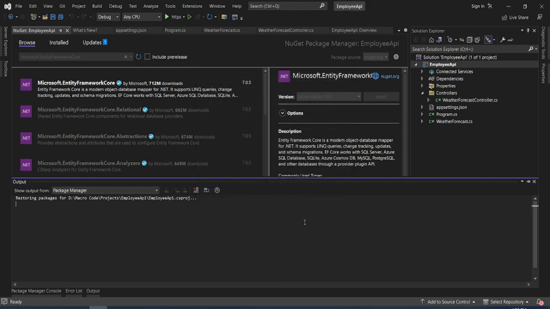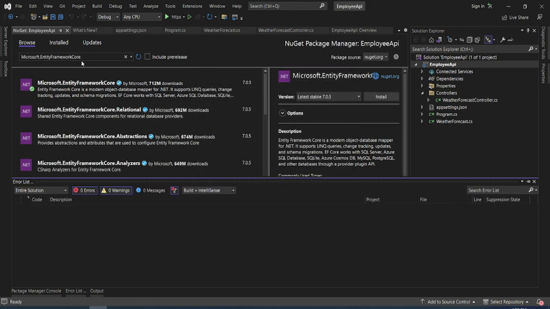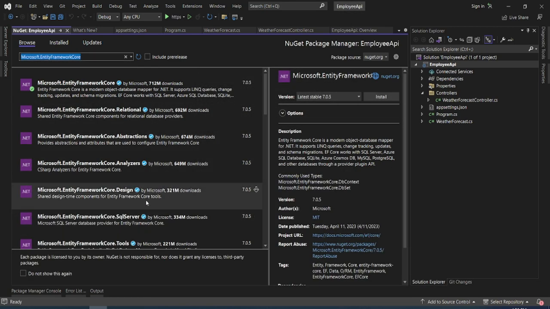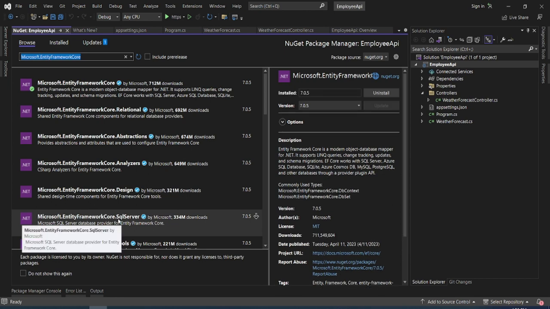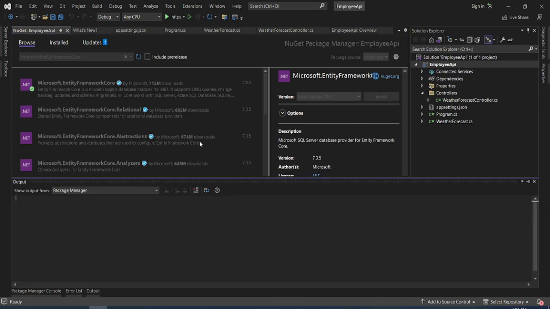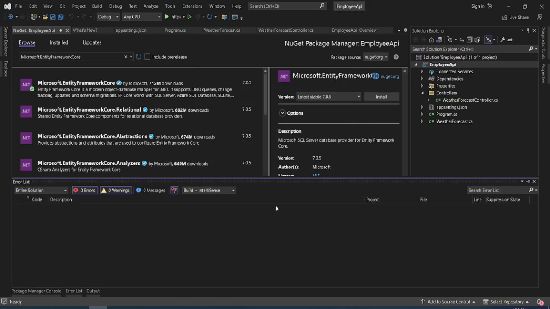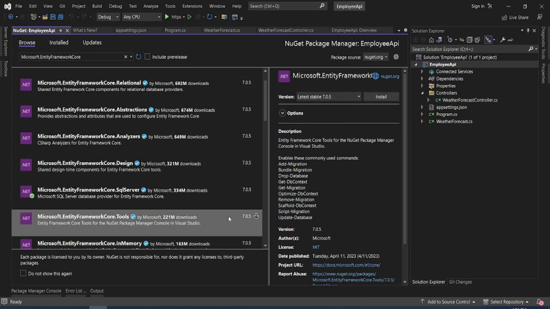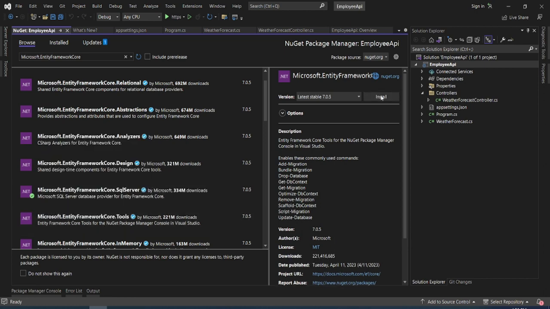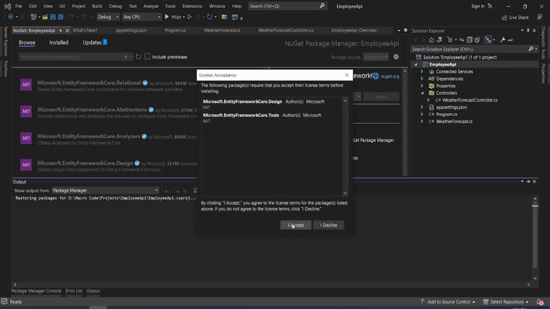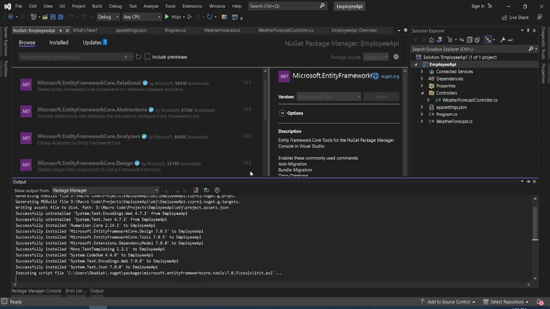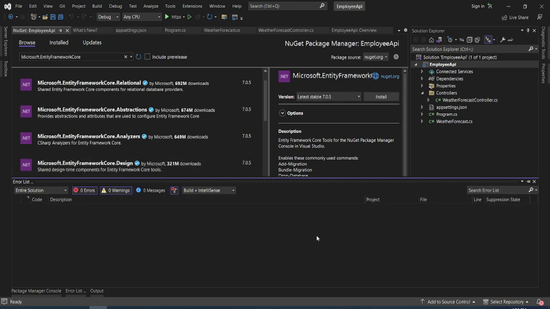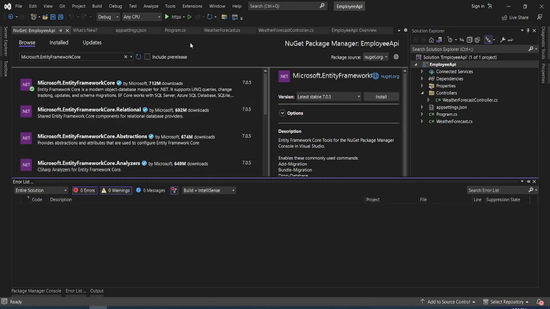Then install Entity Framework Core SqlServer. Then we need to install tools, Entity Framework Core Tools. Then after we have done that, I think that is it.